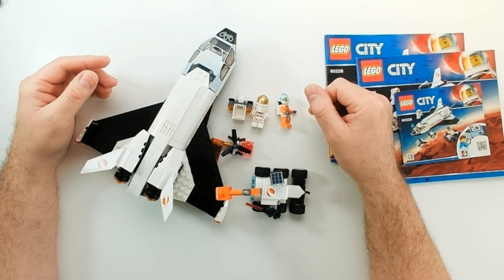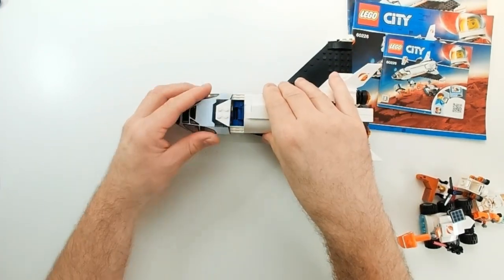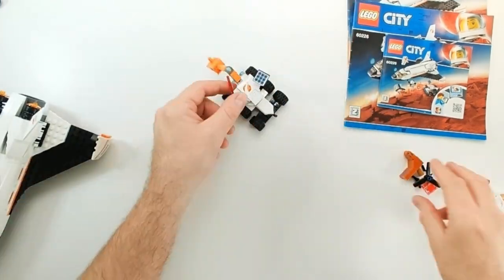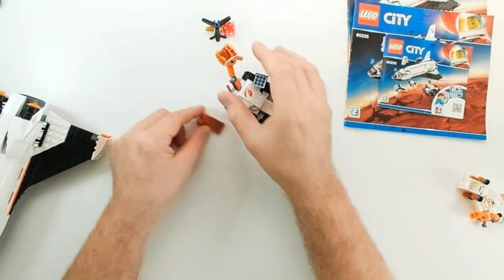Lots of interactive features, the main shuttle with moving parts, an exploration rover with a big grabby thing on the front, a storage box, a drone, some minable items, as well as two nice little minifigs. I love the helmets in these sets.